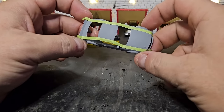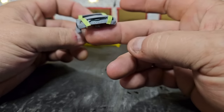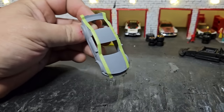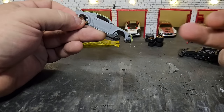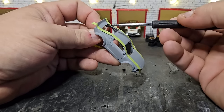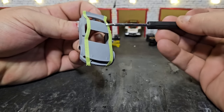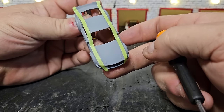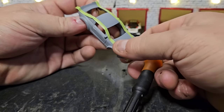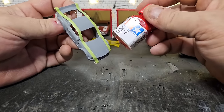All right, we got some primer and we're just starting to try to plot out the paint. I think what we're going to do here is white roughly and a black, and then these two big areas are going to be the red. We're going to do the red first. Red. And we're going to airbrush it. I got my new red, and we're going to try this stuff out.